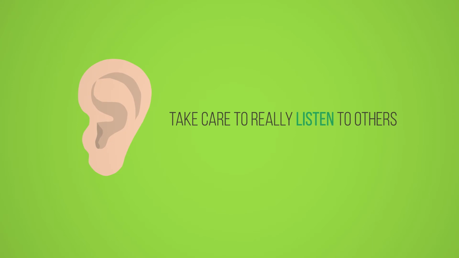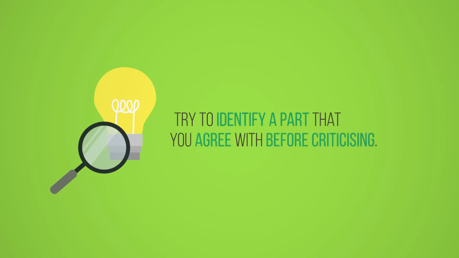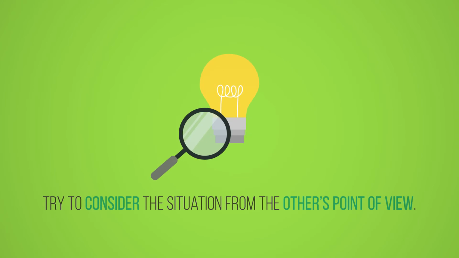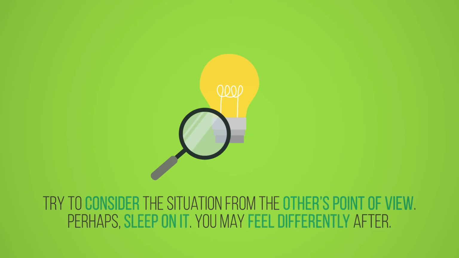5. Take care to really listen to others and respond to what they are saying. Try to identify a part that you agree with before criticizing. 6. Do not say or write anything in anger. You may regret it later. Try to consider the situation from the other person's point of view. Perhaps sleep on it. You may feel differently after.